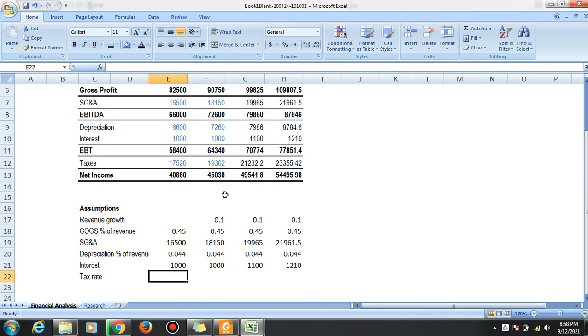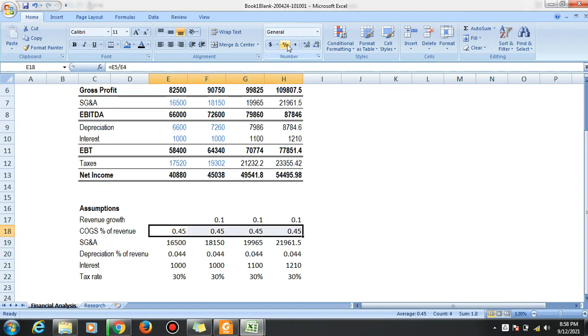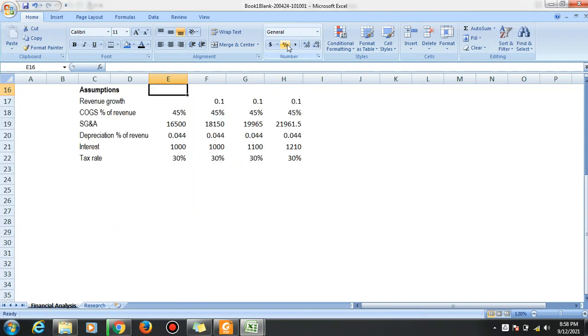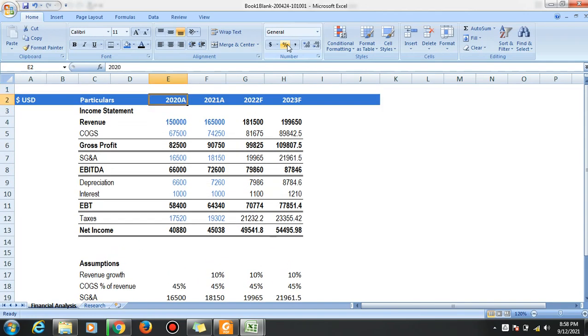What is the tax rate? So this is the tax, this is the EBT. So it's 30%. So 30% is the tax rate. We will convert this into percentage. So it's a percentage. So these are the percentage of this.